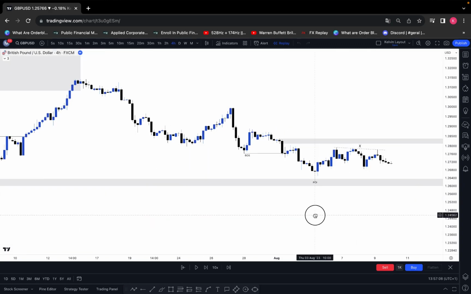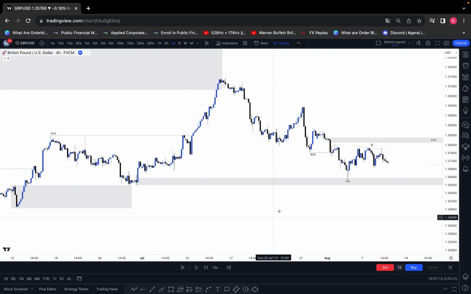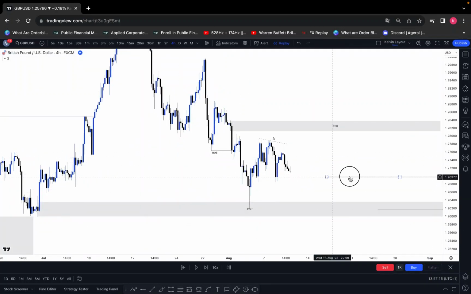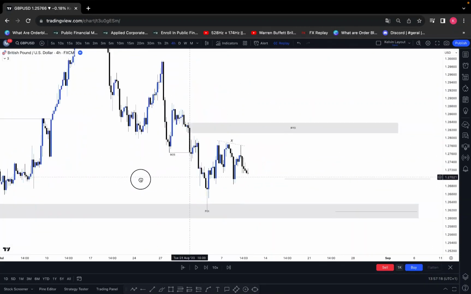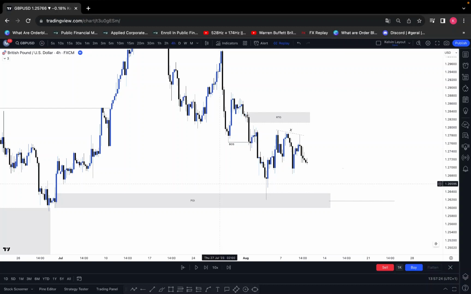So here we are on the 4 hour time frame. We can clearly see that once price got into that daily point of interest right here, this is where we are, and we can see something very interesting: once price comes to my daily demand zone, at least for me to buy, I want to see a 4 hour change of character to the upside. So up to this point, we didn't have a 4 hour change of character yet, right?